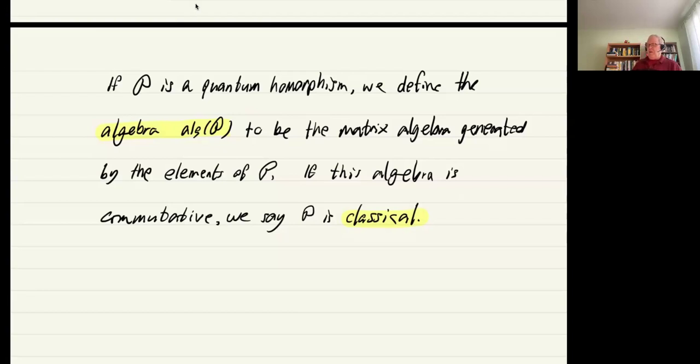There's a tendency to say it's a quantum homomorphism only if it's not commutative, but that's a bit bad because you still want the classical homomorphisms to be quantum homomorphisms, so it's not consistent with their usage. So we're interested in quantum homomorphisms where the algebra generated by the projections is not commutative. And these would be the non-classical case. Now, I'll probably make this into an exercise. The point is, if the algebra is commutative, then the projections are normal. And if you have a bunch of commuting normal matrices, you can simultaneously diagonalize them.